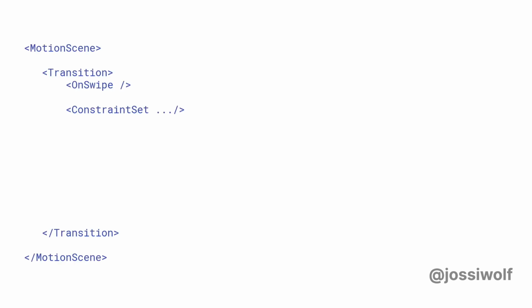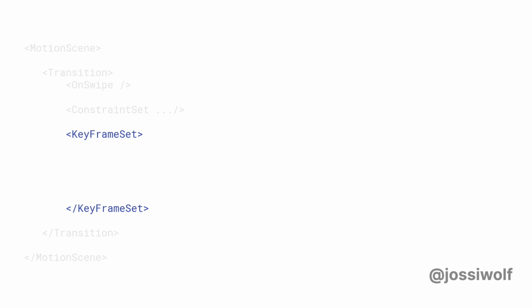Let's start off with KeyPosition, because it's straightforward to understand. So we have, back to basics, our motion scene, and we have a transition. We defined this on swipe, we defined some constraint sets, and now we want to add some keyframes. Keyframes, obviously, in that naming scheme go into a keyframe set. And this can contain multiple types of keyframes. So you might want to go crazy and have a KeyPosition and a KeyAttribute and a KeyCycle and a KeyTimeCycle, and who knows what's coming in one keyframe set. That all works. One thing to remember is you can't have multiple keyframe types at the same frame position. But apart from that, it's all fine.